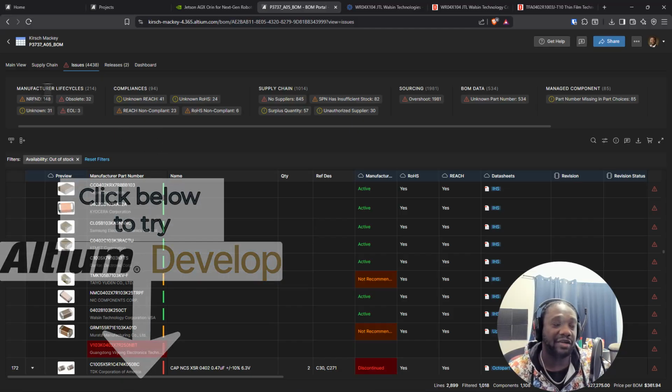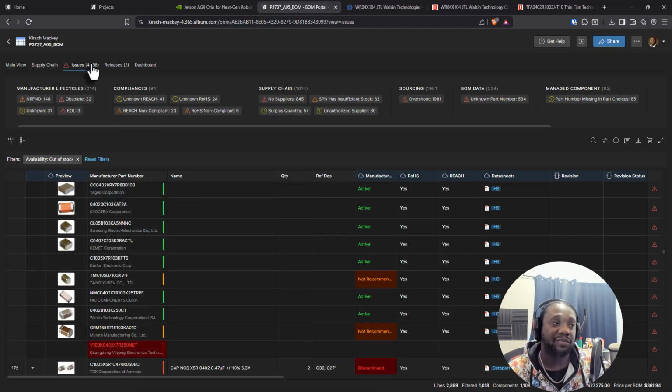All right, so we have the manufacturer life cycles. The bill of materials tool shows you all the issues when it comes to manufacturer life cycles. And what does this mean? This means when you have a part that you're ordering, and there's, say, 3,000 in stock, and you're like, oh, I only need 500. Well, there are other people and companies that are going to suddenly, when you're trying to order, order 2,600 of the component.